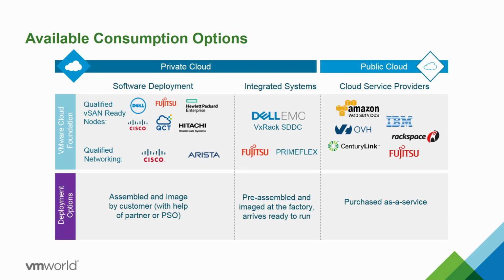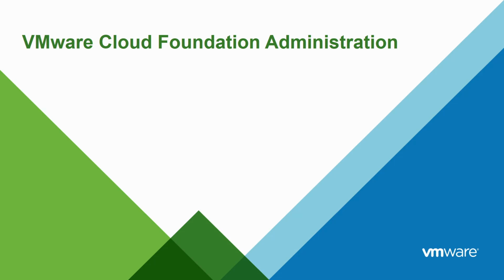To give you kind of an idea of the vendors that we support, in the private cloud, you'll see some of the popular vendors that you're already used to working with: Dell, Fujitsu, Cisco, maybe QCT or Hitachi, HPE. And then, of course, in the public cloud infrastructure, we also support Rackspace, Amazon, OVH. OVF is a different VMware term, I think, right?